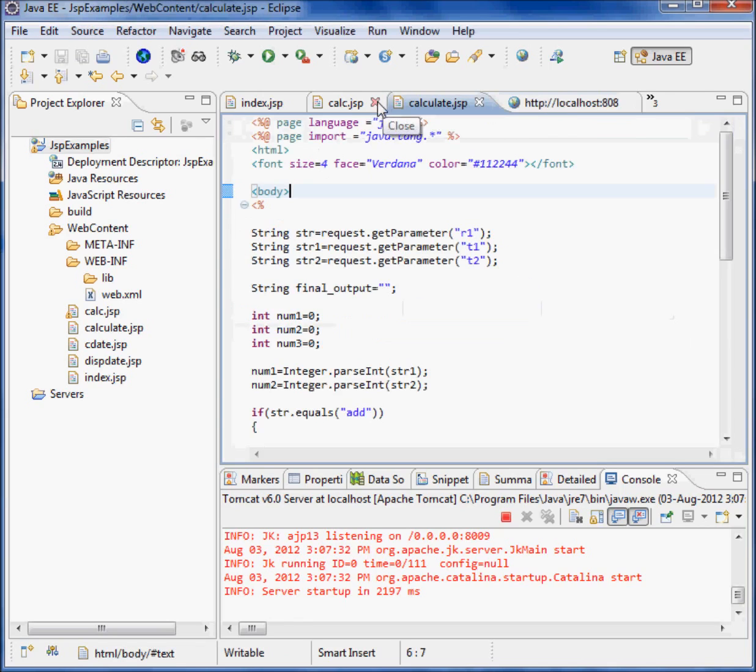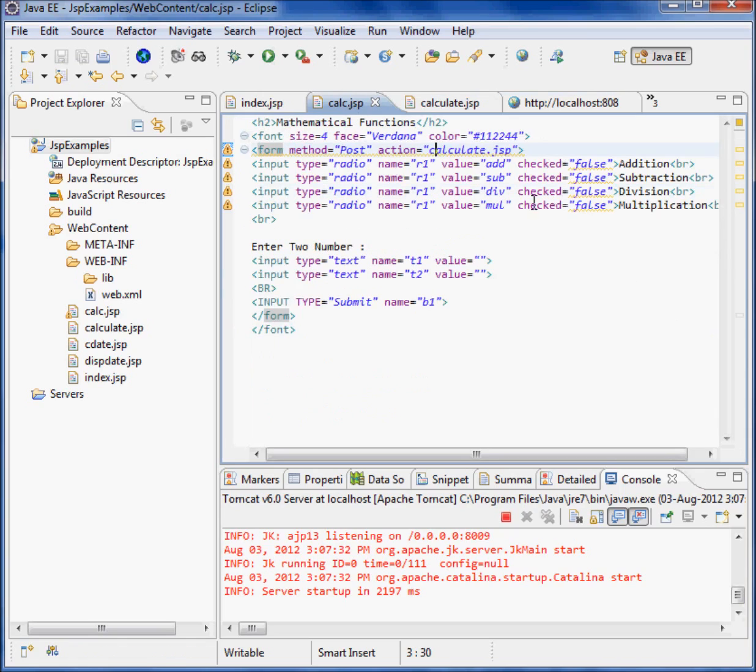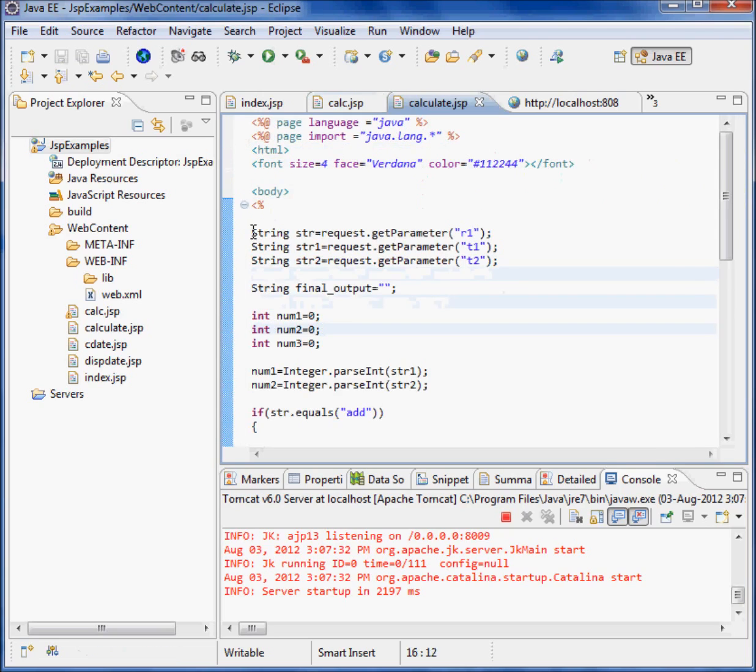We'll see the code here. In this you can look here, the name is R1, and values add, sub, div, multiplication. Here I have names T1 and T2, right? And this button name is B1. If you come to here, we are writing these three lines in the scriptlet.